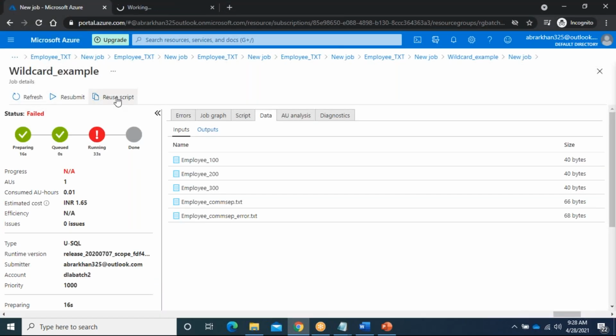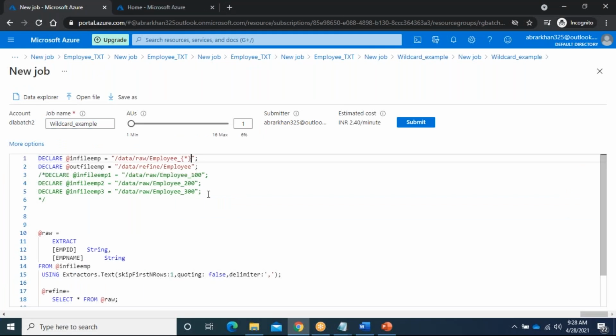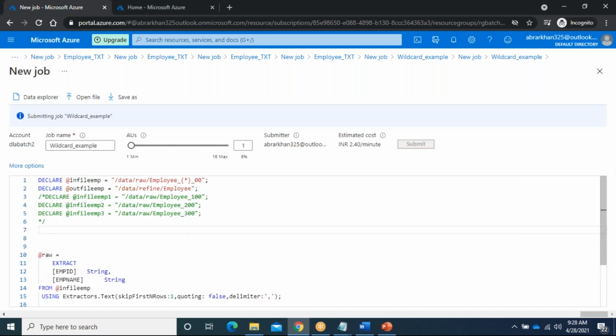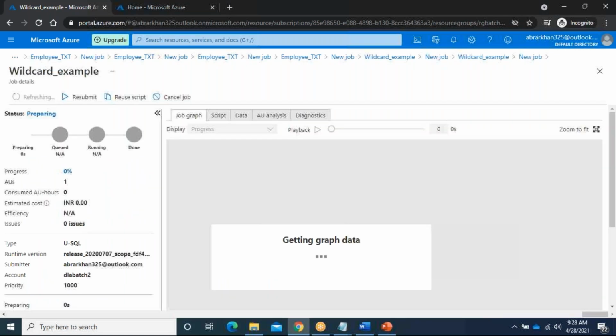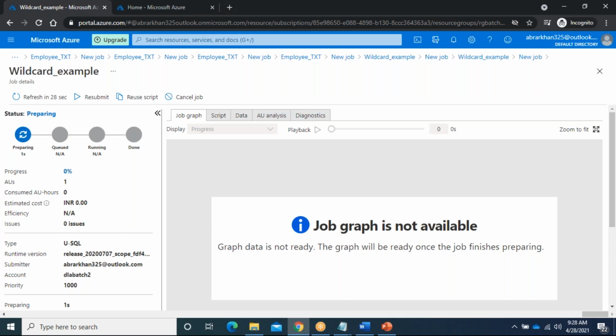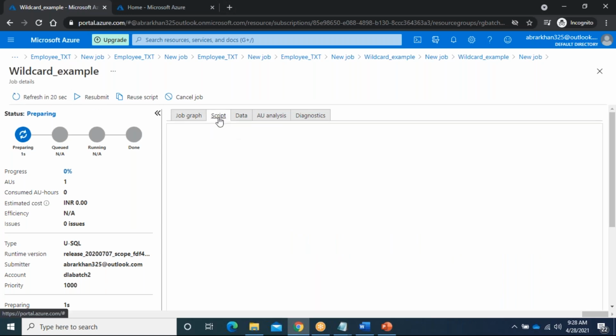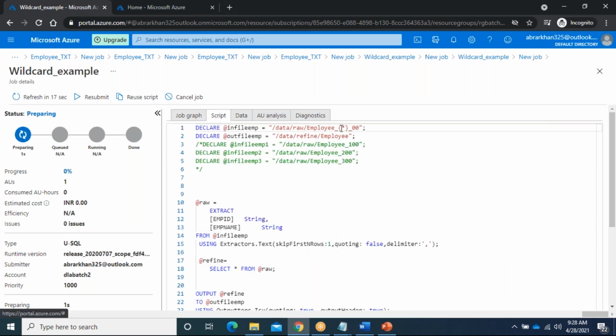Portal.azure.com, or otherwise here we can correct the script like this way, also it will work. Only it will pick 1, 2, 3 like that way in the wildcard character. Either way is fine. You can remove that file. Generally, the same files we can put in the same folder. Otherwise in the star place it will replace any character, 1, 2, 3, anything, and it will end with 0, 0. So my files are like that way. That is the reason I used wildcard character like this. So this is also another example.